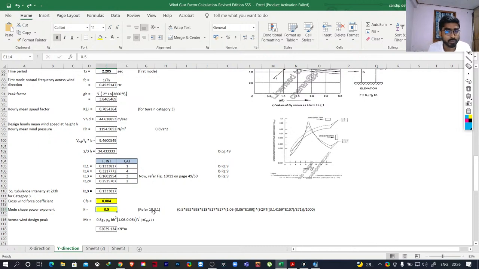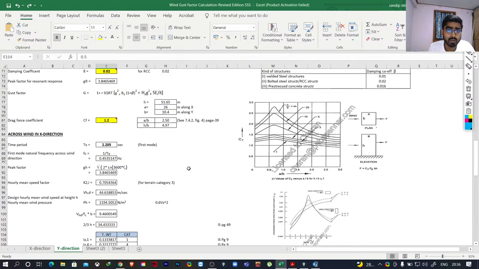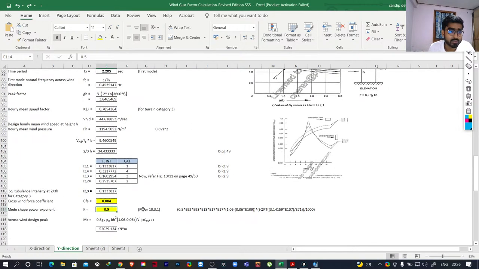Right? Okay, refer 10.3.1. It is also written here. So I'm just showing you why you should write like this, so that after 5 years also, if you see this code, if it's this page, you can easily get from where you have taken this value, right? Because suppose you are not using this dynamic analysis for several years, and suddenly you get a project where you need it. So if you open such Excel sheets and nothing is written here, you'll get confused, right? So it is better to write the reference from the code so that you can easily find it.